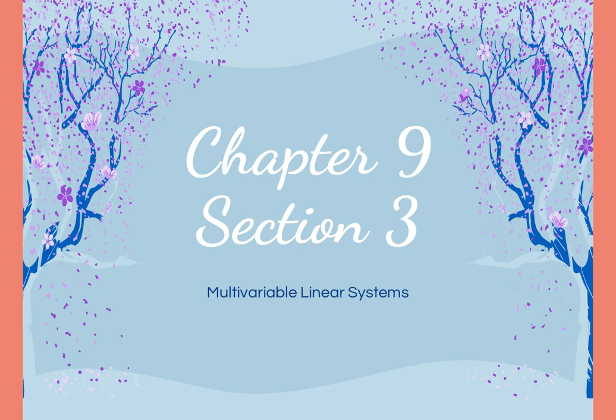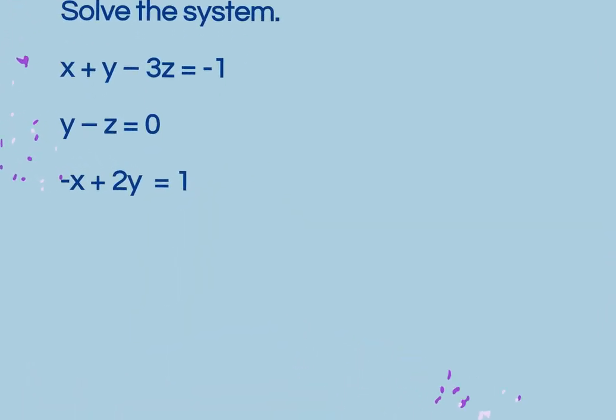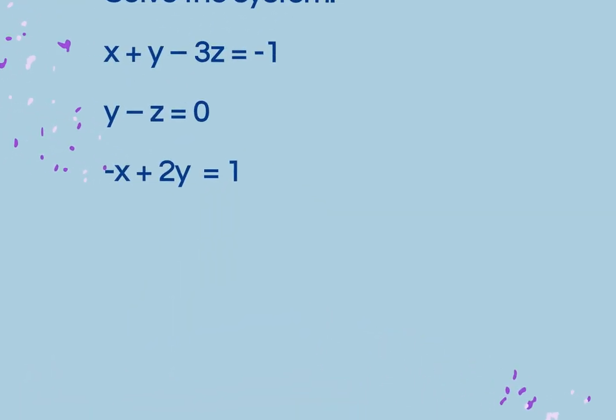All right, we're going to go through two more examples of the nonlinear systems. So again, these are the 3 variables, 3 equation. This is example 5. So tell me, one, what's different about this one? There's 2 of them that are missing a variable, right? In 2, there's no x, and in 3, there's no y. So how you approach this might look completely different depending on how you did it.